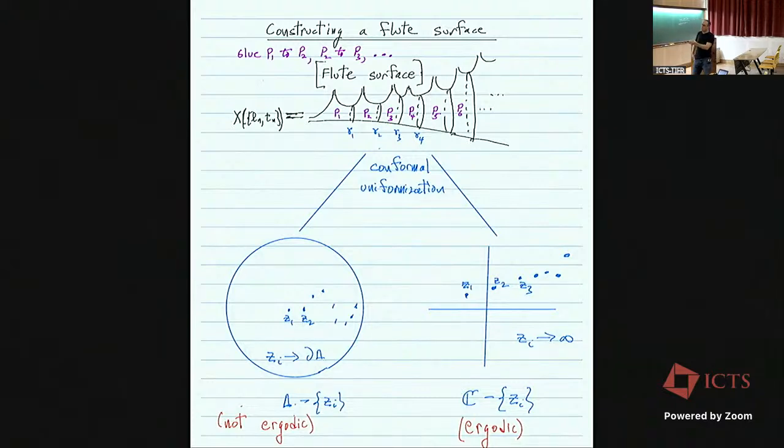If you try to construct the Green's function on the complement of these points, the Green's function necessarily can be continued to these points. And if you continue it, then you have a Green's function on the complex plane, but that's well known not to exist. So this is the dichotomy that we found very interesting. Again, it's conformal uniformization. It's a conformal map. And we all liked the plane, so we were fascinated with this.